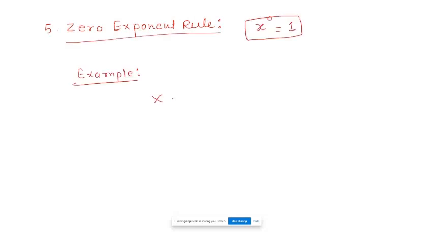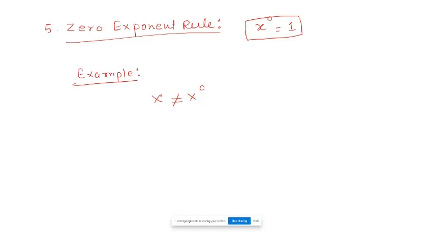The fifth one that we're going to talk about is the zero exponent. You know the zero exponent rule, right? I explained yesterday. If you have anything that has power 0, it will be 1. Understand? Many of the students have a problem understanding that x is never equal to x to the power 0, because this x means x to the power 1. Understand?